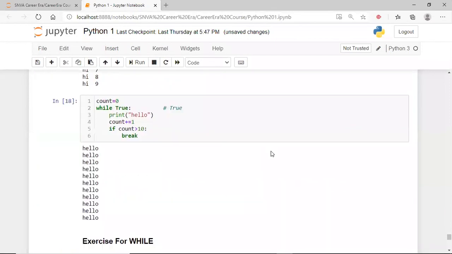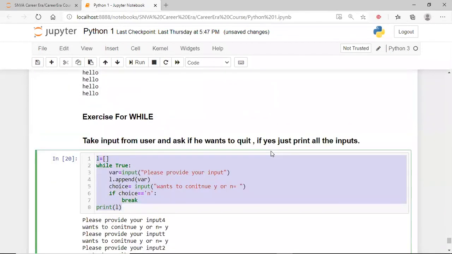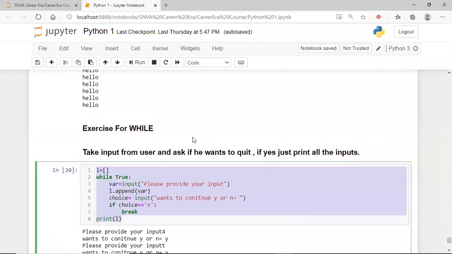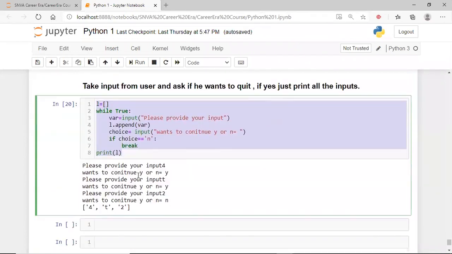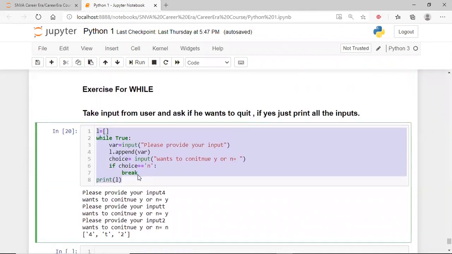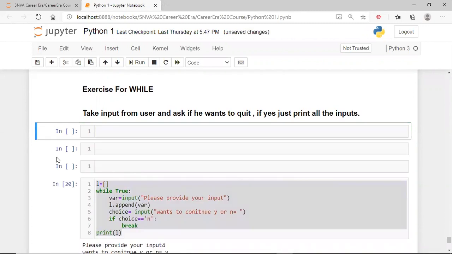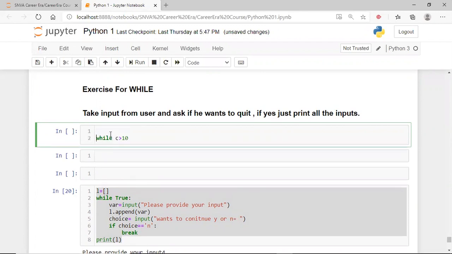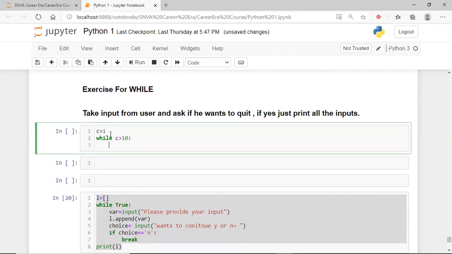So for while loop with if condition, I think you have a clear idea what they really do. So this is my while loop with if condition, and simple while loop you already know. Just to give you an example of a simple while loop, if I want to give you a simple example, it is this: while whatever condition you want to give, so c is greater than say 10, and say c is equals to 1 here, and I'm putting colon and c greater than equals to 1.